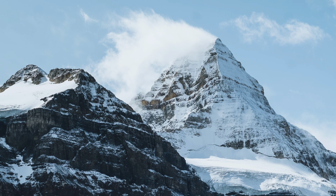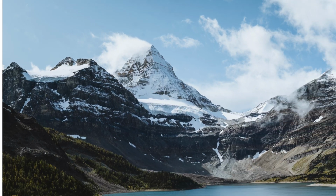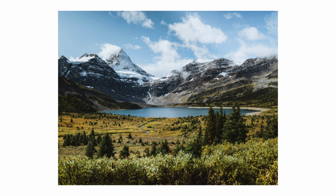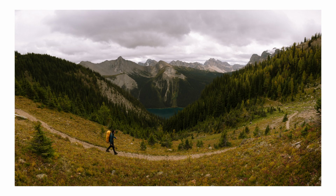There you have it. That's how you stitch your photos together to create a high-resolution image. Stitching photos in this way is a very powerful technique. It's actually one of the most powerful techniques I've used as a photographer. It really allows you a high-resolution image, and it gives you that sort of medium to large format look to your photos.